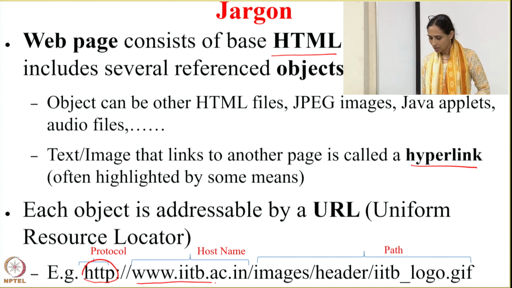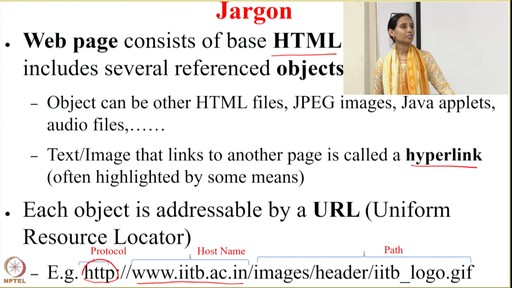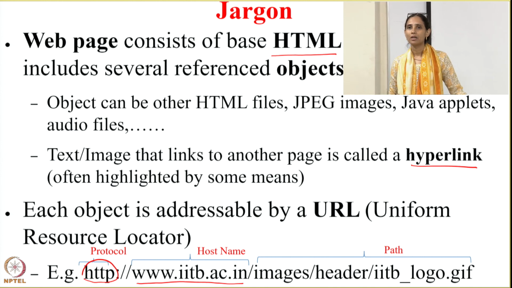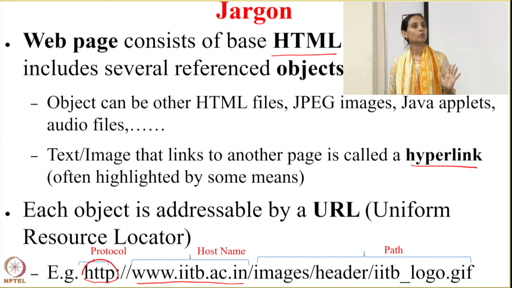After that comes the host name. Again, people get confused. There is terminology here, we call it domain. For example, in this specific case, IITB.ac.in is a domain that belongs to IITB. Within this domain, there are multiple machines or computers, and computers can be given names. For example, some computer within IIT Bombay has been named www.iitb.ac.in. That is the name of the computer, it is a host name.